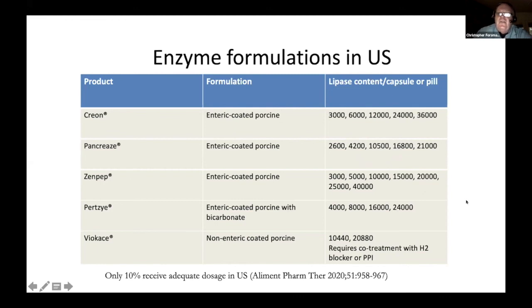Again, you should be aiming at a starting dose that they're getting somewhere in the 40 to 60,000 at a minimum. We've studied this, at least in the US, only about 1 in 10 patients with chronic pancreatitis get prescribed the right dose when they're prescribed pancreatic enzyme replacement therapy. So there's a lot of misunderstanding about how much and when to give these drugs in many countries, including the US.